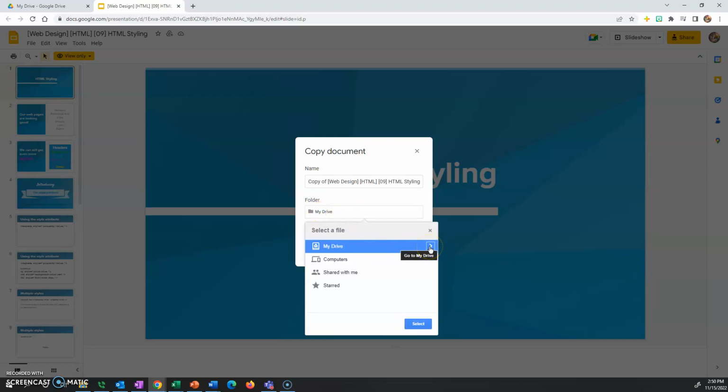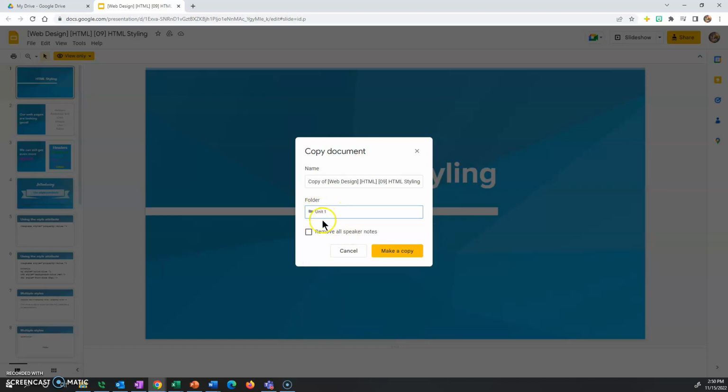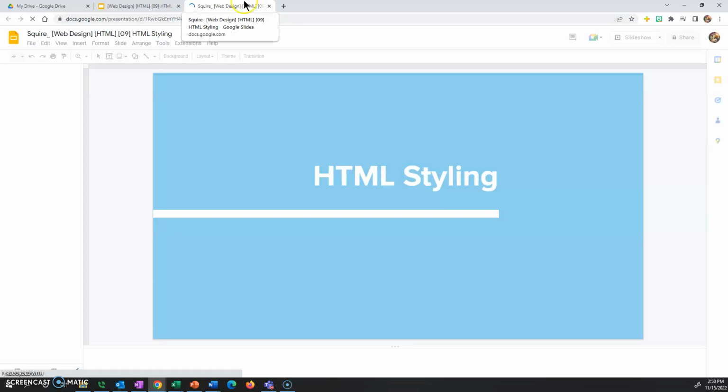Click on the little arrow next to My Drive and then keep clicking on the arrows next to the folders we want to go into. I want to put this in my English Unit 1 folder and hit select. Automatically tells me where I'm putting it. If you need to change the name to maybe you need to put your first or last name in front of it, you can always do that before you send it over there. Then you're going to click Make a Copy, and it opens up in a new tab for you.